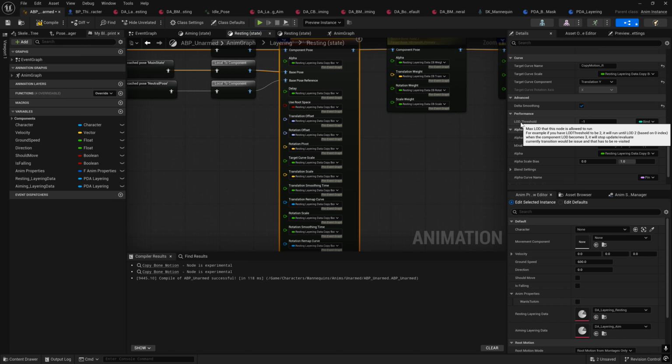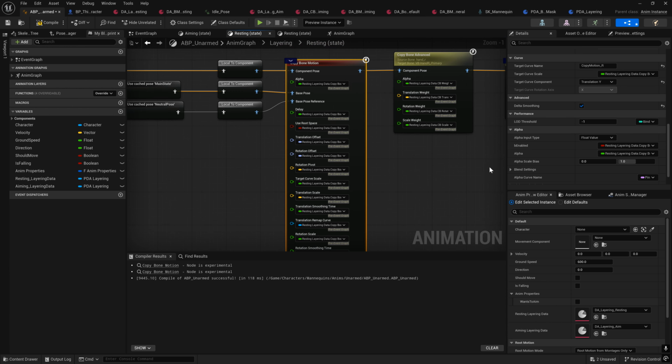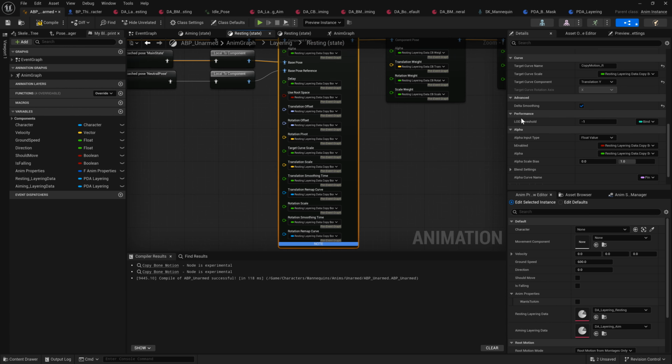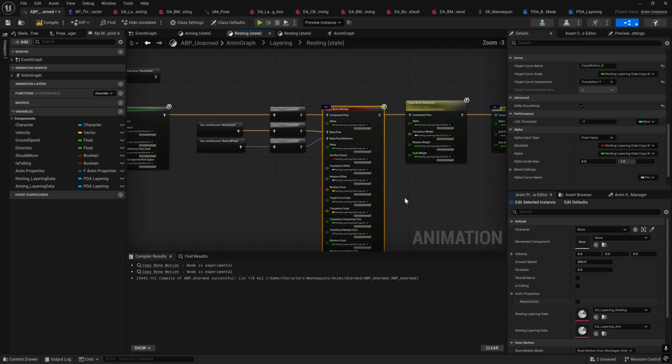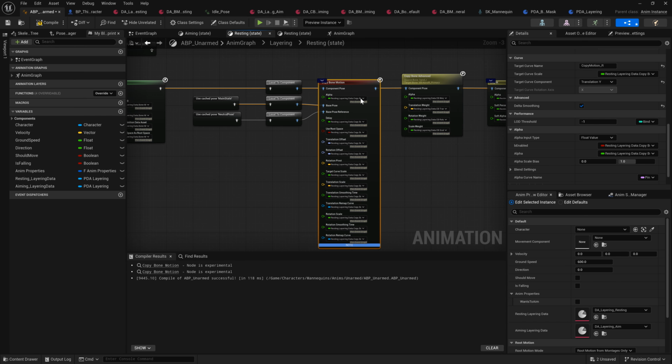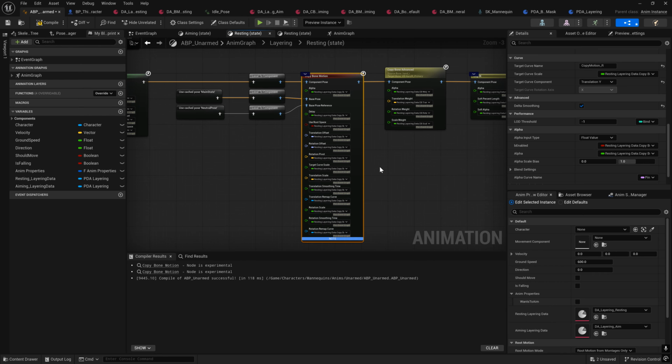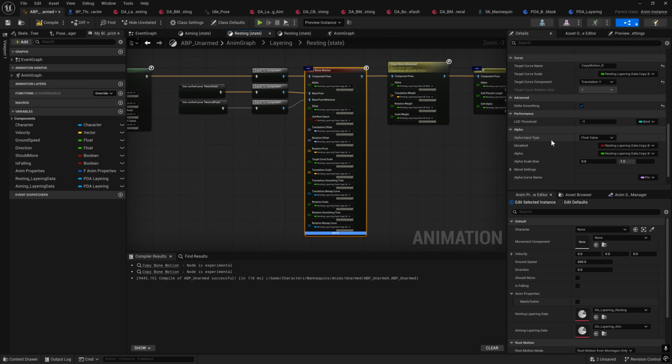Then you have your LOD threshold. I have not added an entry for that within my data asset, but you could bind to that if you wanted to, or just set it to something like 2 or 3. That basically is for performance. It'll disable this based off of the LOD of the character, which will increase performance when you don't need the copy bone motion copied over. You could probably disable it if the character is far away, and you would likely not even realize. You probably wouldn't see a difference.